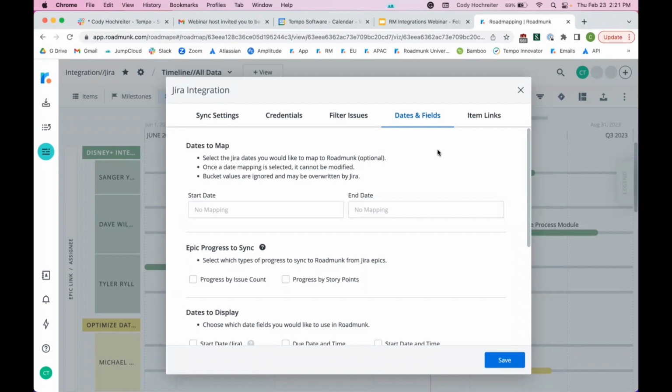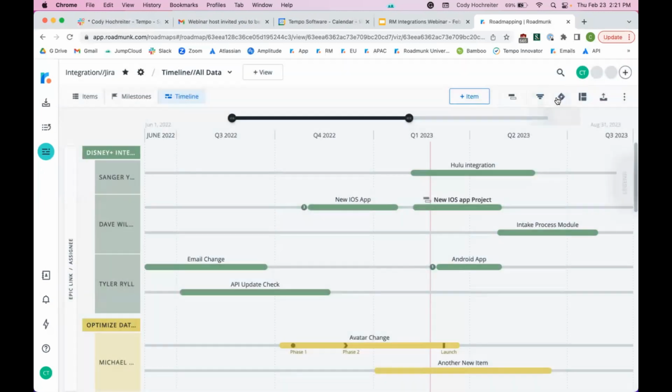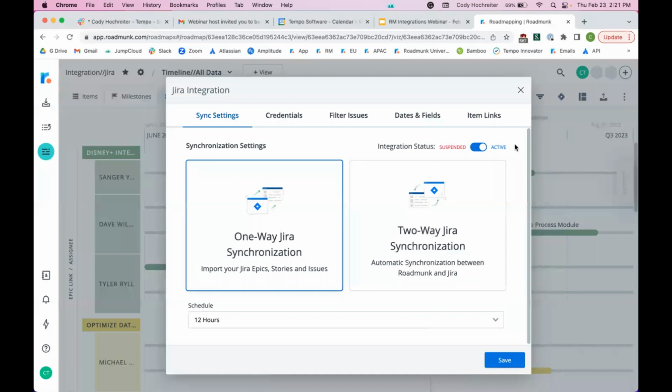Do you want to show again, Cody, how you can get into this window and modify the integration? Thank you. In terms of modifying this specific roadmap, on the top right of the screen, on the integration tab, you just have to click on modify setup, and it's going to give you the option to make changes to what you already set up.